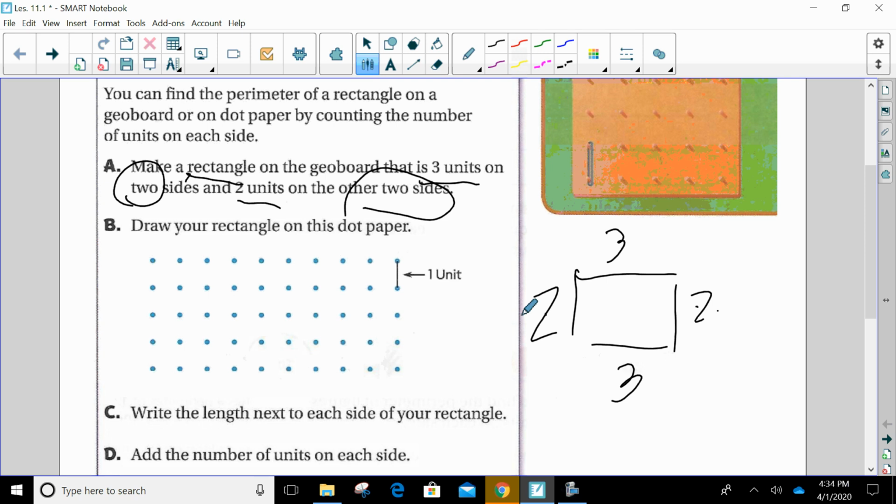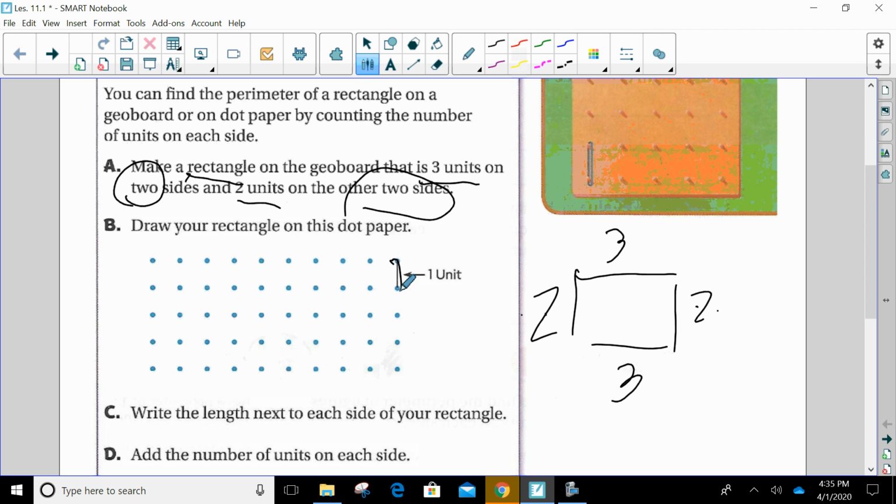Okay, it is already started for you. Unit. They're talking about a unit. A unit is the space in between 2 dots. You see how it goes from dot to dot? That is a unit. Okay, they're using unit. It could be feet. It could be centimeters. It could be millimeters. You use whatever they say. This one, they're just leaving it open. It's just a unit. They're not specifying.